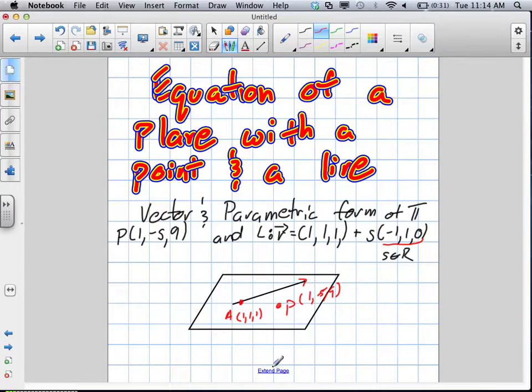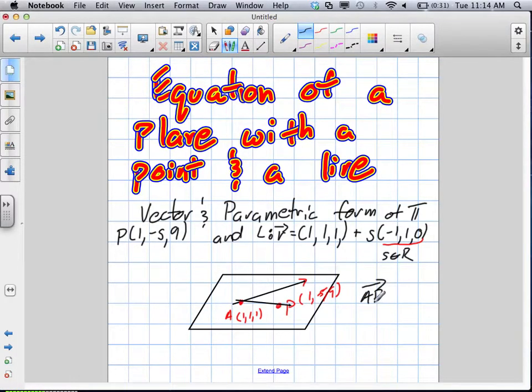So we have one directional vector. That works out great. We already have one of them. What we need to do is essentially find another directional vector. Since we do have 2 points here, 1 point on the line, and this is where 2 lines also intersect. That was one of our requirements. We can make another vector, and we'll call it vector AP.